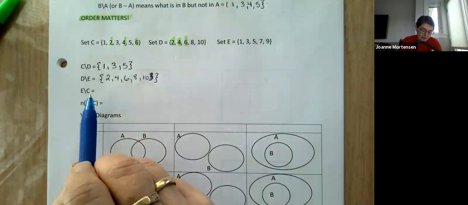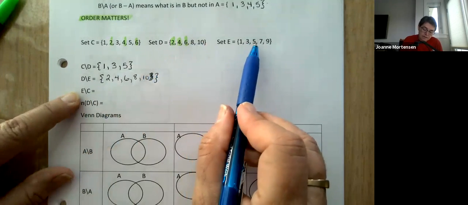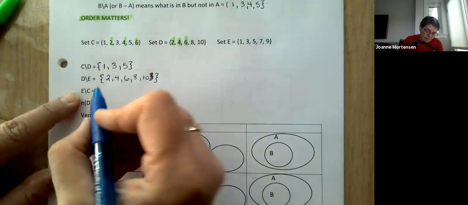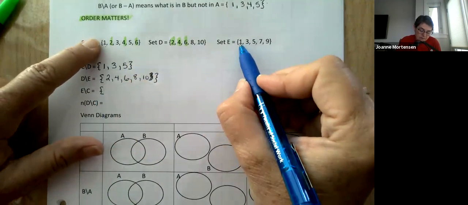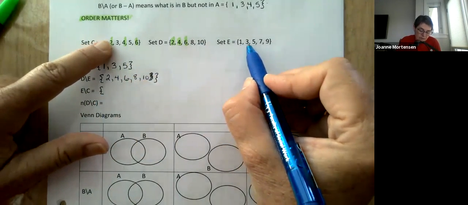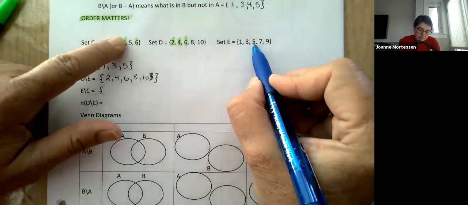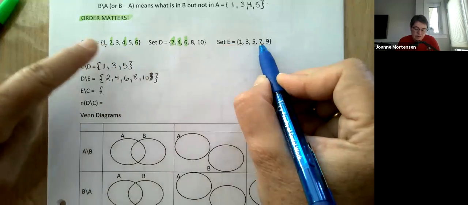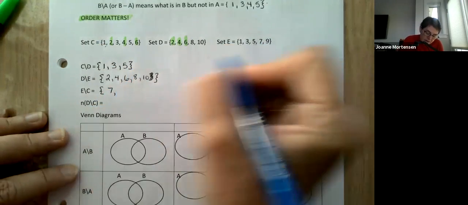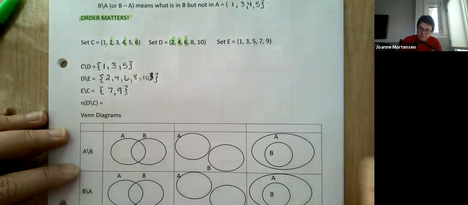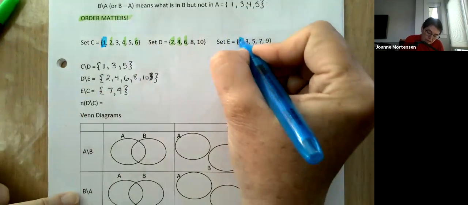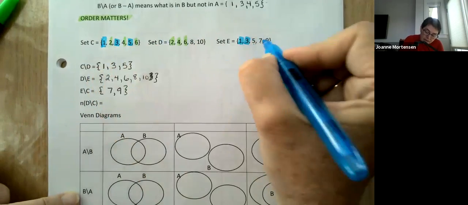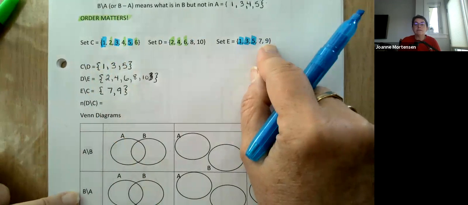All right. Now how about E and C? So there's E, there's C. All right, they both have 1s. They both have 3, yes. 5, yes. Okay, so this one, but not there, is going to be 7, 9. I know, I might regret this. I get different color markers, so they both have 1s. I'm just redoing the question. They both have 3s. Both have 5s. And then it's these leftovers.